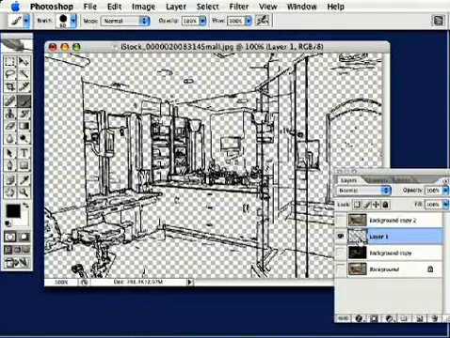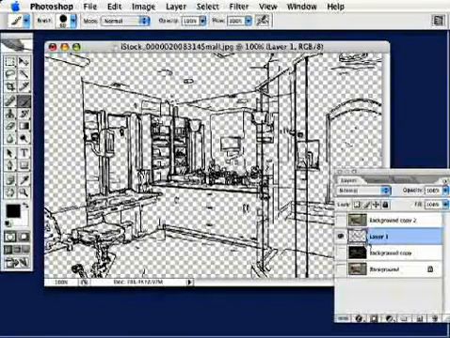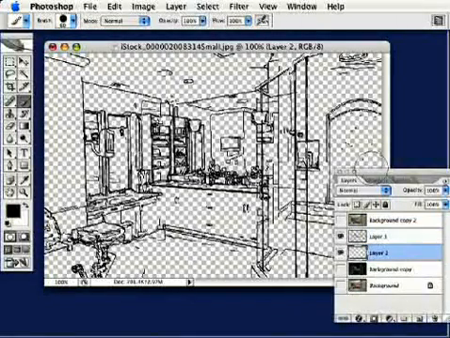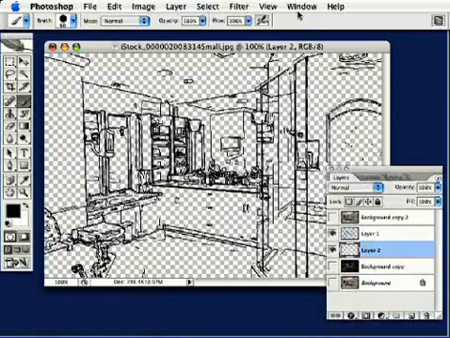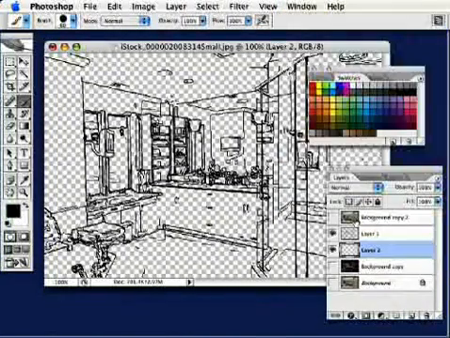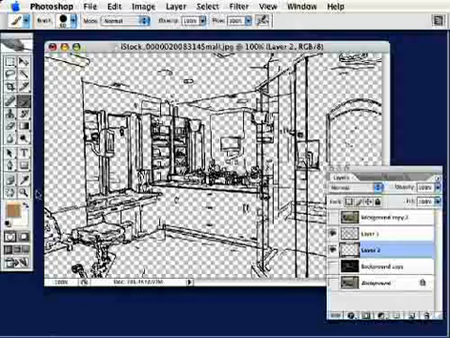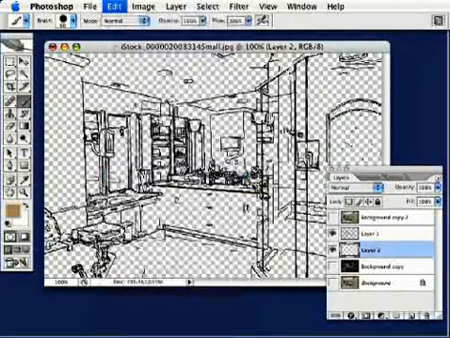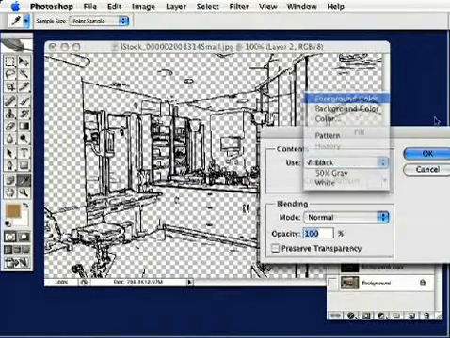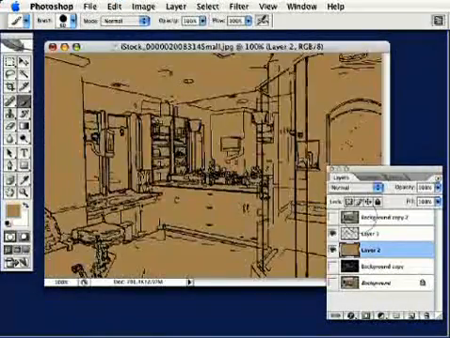Next thing I want to do is make a new layer right directly underneath the layer we're on right now. So I'm going to hold down my Command or Control key again as I click on the new layer icon, and that puts a new layer directly beneath that active layer I had. And we're going to go to our Swatches palette, and I'm just going to select a relatively light color here, about like that. Close that. You can see that color is right there in our foreground color. So we'll go under Edit, down to Fill, and go to Foreground Color, and hit OK.